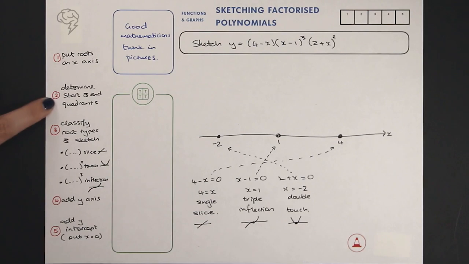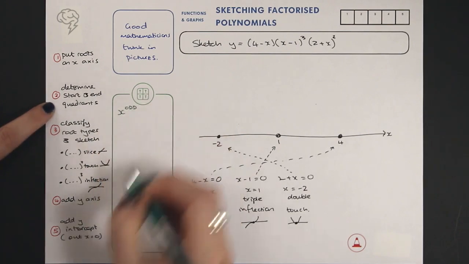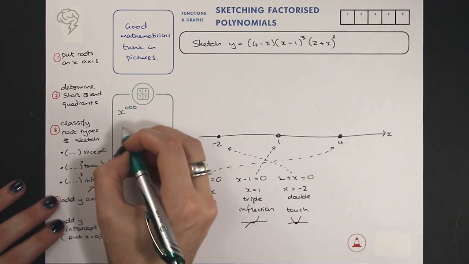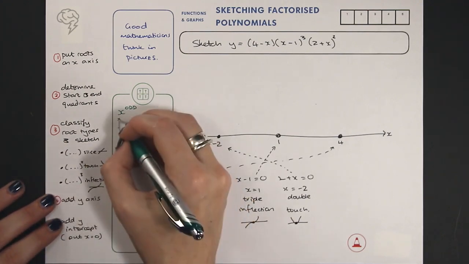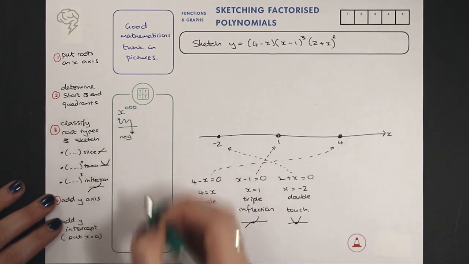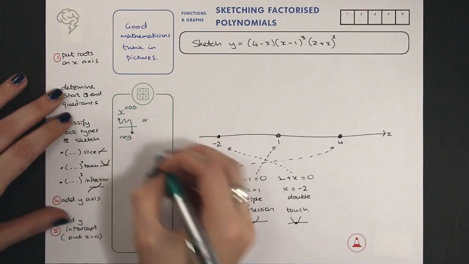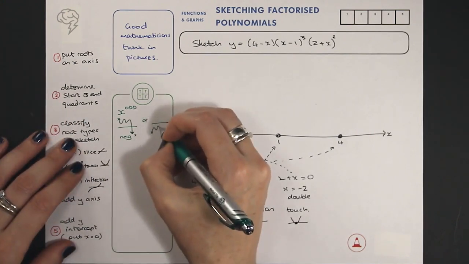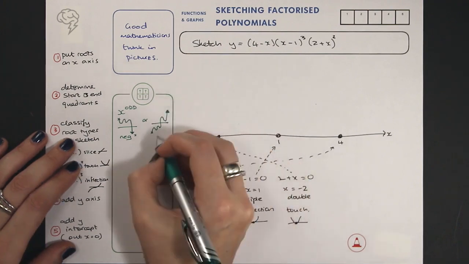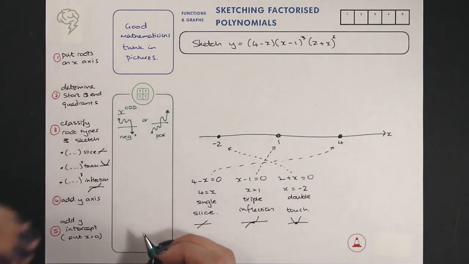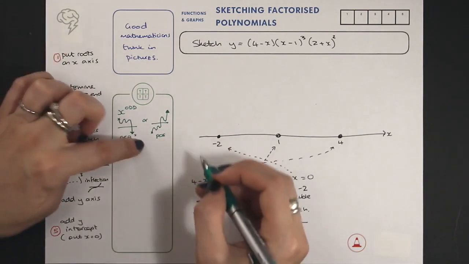Before we put those on, let's determine the start and end quadrants. Now, if you have an odd powered polynomial, so that's the biggest power is odd, then you've got 2 possibilities. Either it starts up here, and it wiggles around, does some stuff, but it ends up going down there. And that's a negative odd polynomial. Or we could have a positive one. That starts down here, and it goes up, wiggles around, and then up it goes up there, and that's a positive one. So in both cases, if this is odd, the graph goes from above to below or below to above.